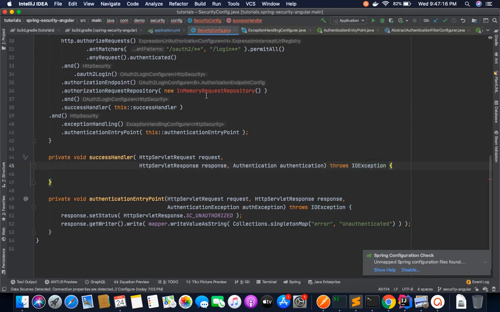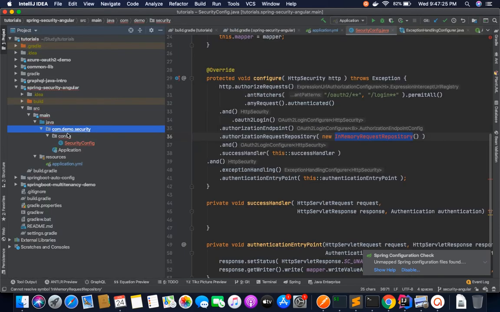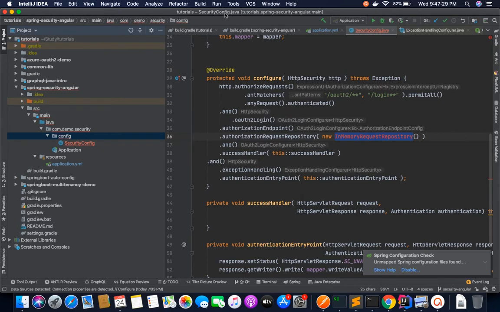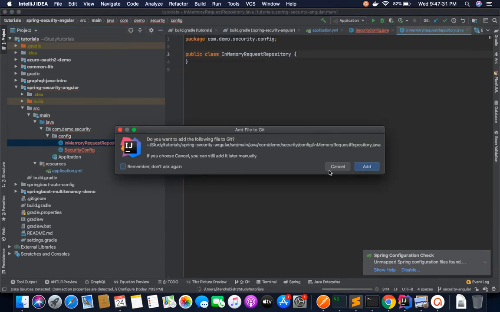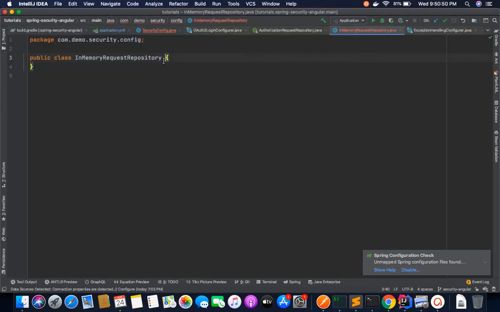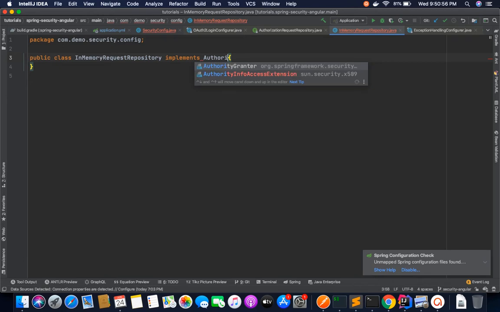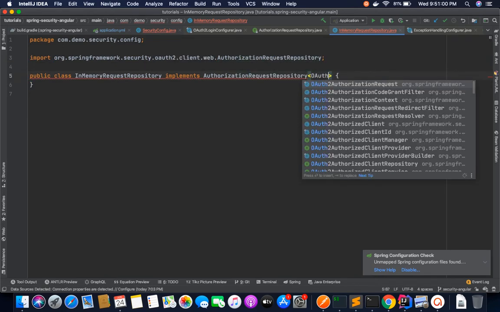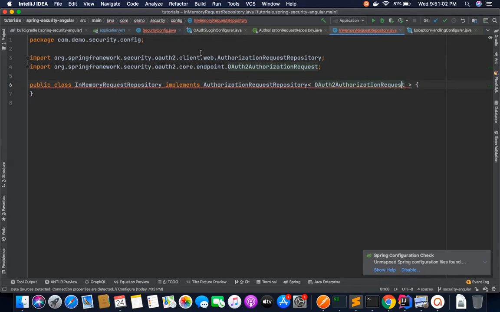Before that, we'll create the in-memory request repository class. This basically holds the auth request temporarily. So I'll define this class. Now let's implement the authorization request repository, and this will contain the OAuth2 authorization request.